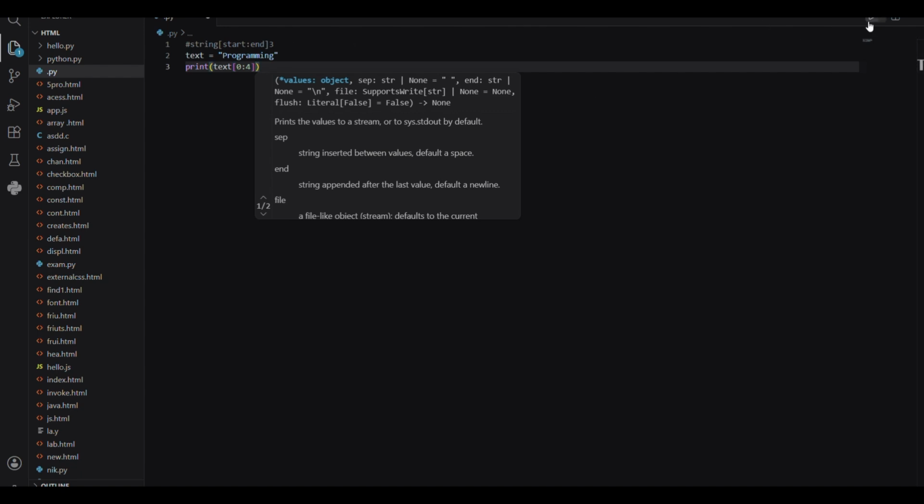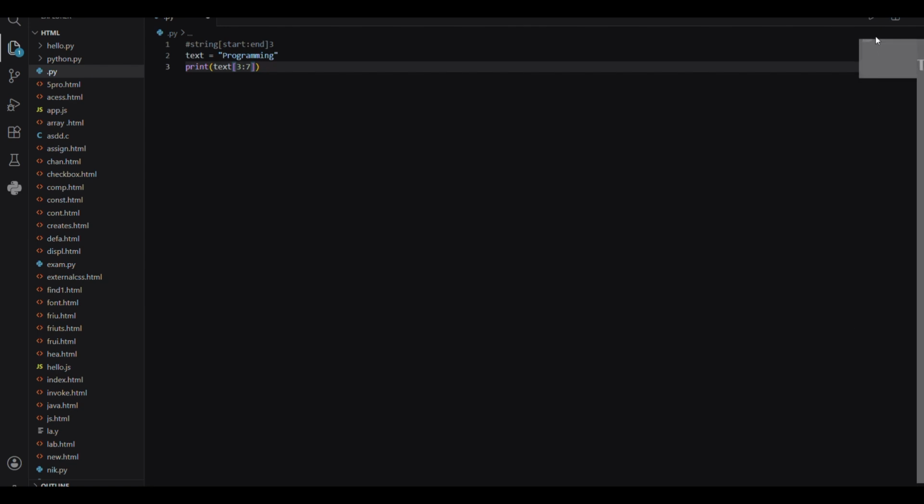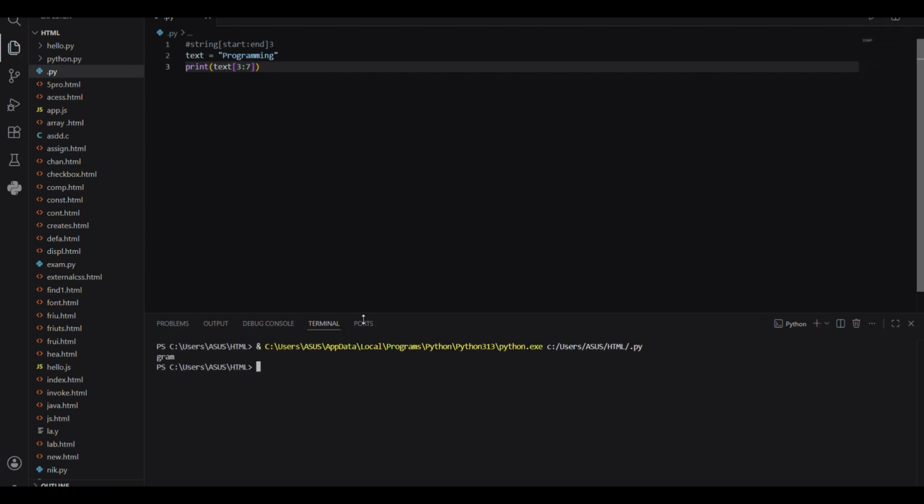Now let's run the program. Okay. Now print from index 3 to index 7. Now let's run the program. Graph.